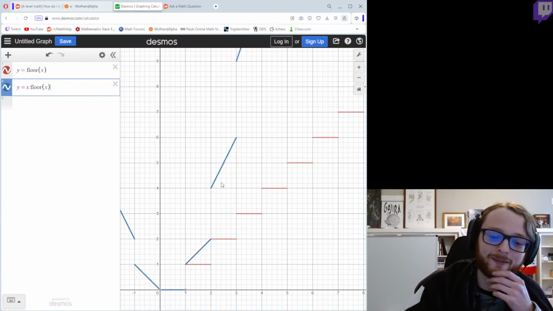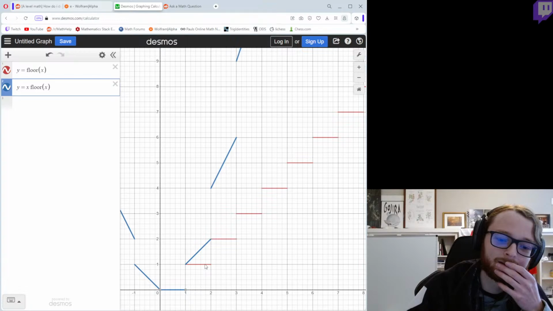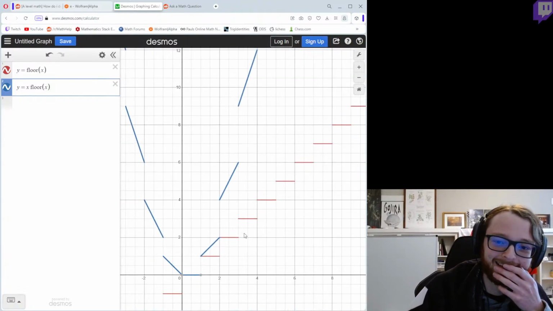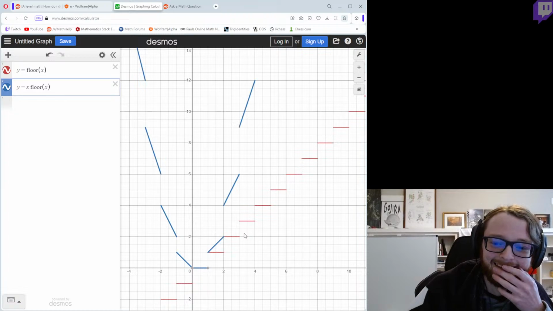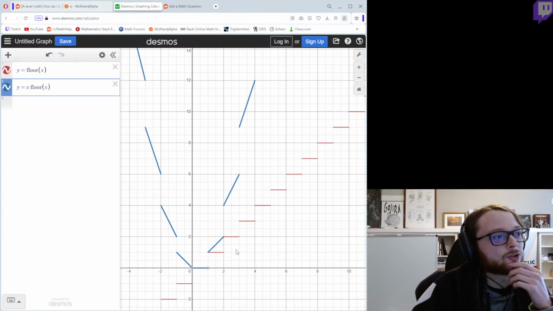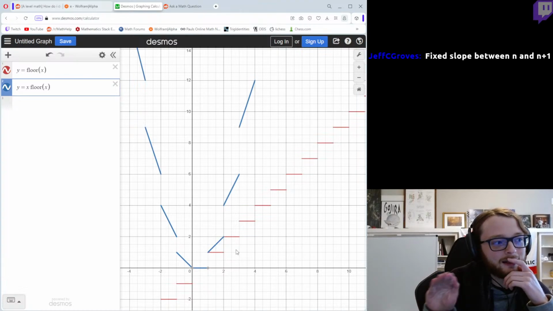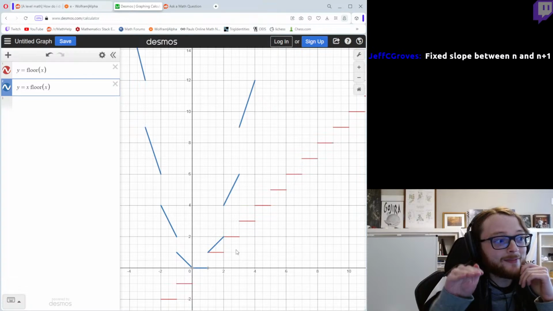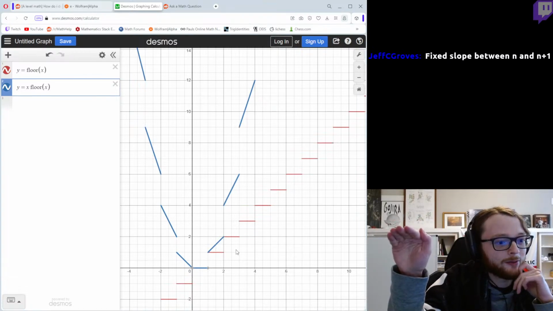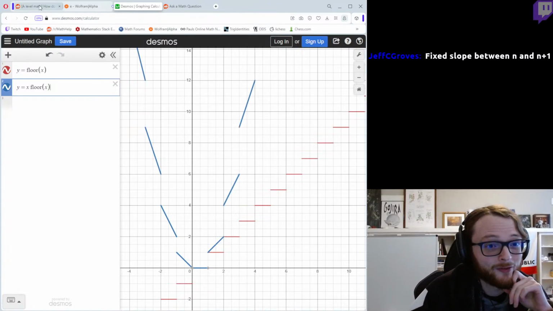Whoa! That's definitely not it. Wait, floor x should... Wait, is it? This is not changing. What is this? No, wait. I don't think you can, because the change doesn't happen in a smooth curve. It's like the change is 0, and then instantly it rises up, and it's not changing. So I think the derivative is 0 except at those breakpoints, and it's undefined at those breakpoints, I would think.